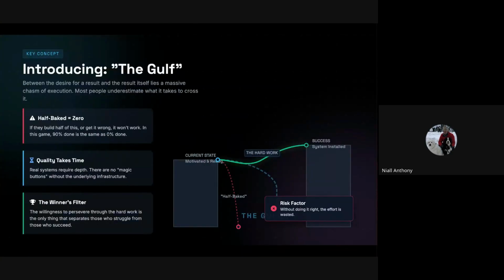Now, the first thing we need to do is to create something that I call the gulf. We need to stress that in order to achieve the outcome they want, they need to get this right. They have to do this right. This means that any half-baked solution doesn't work. If they want to do this, they have to do it right. So what am I doing? I'm creating a gap here, right? Between just doing it and having expertise and doing it. Quality, of course, takes time to build.